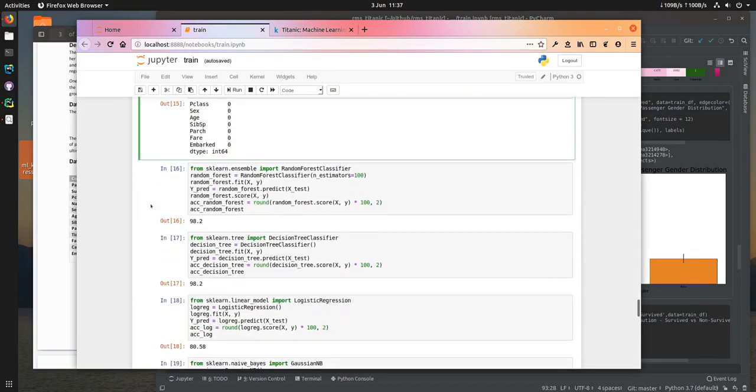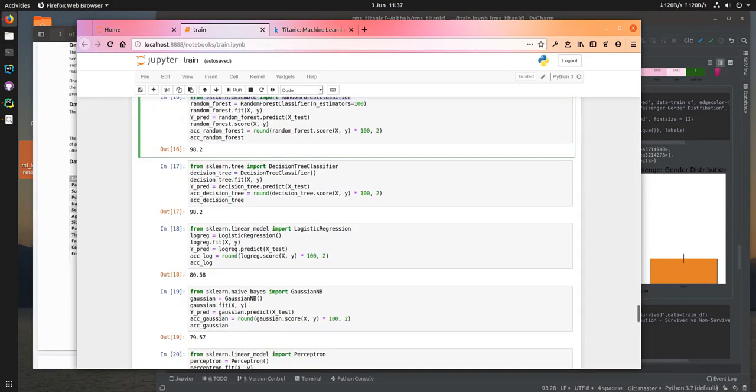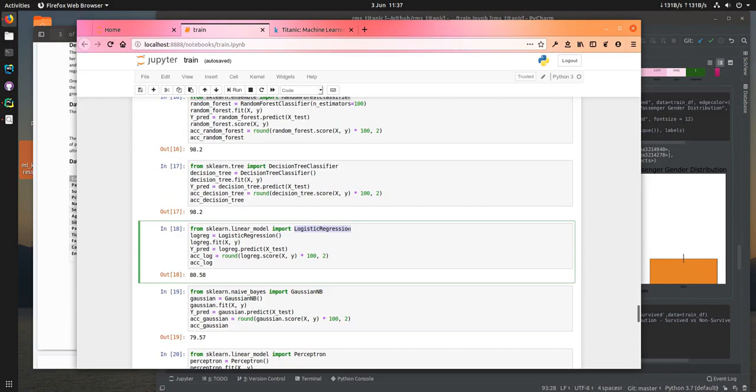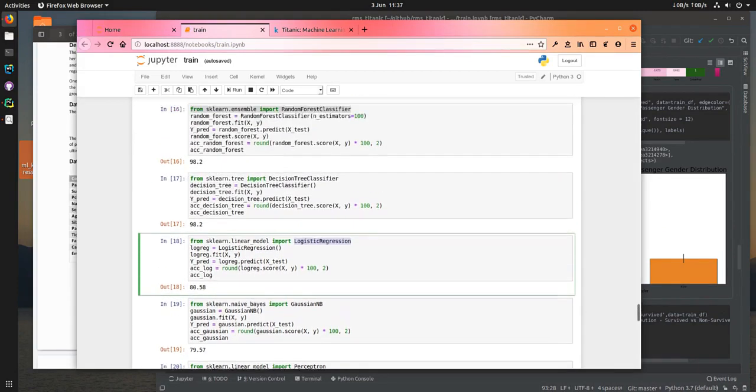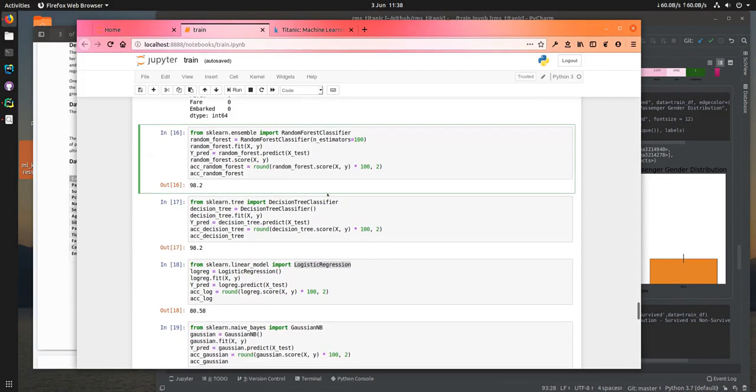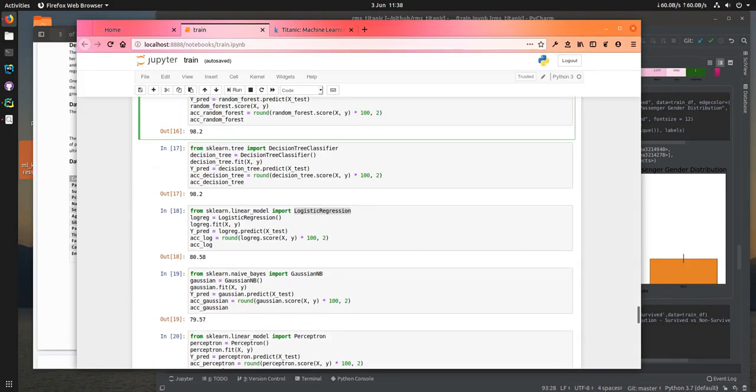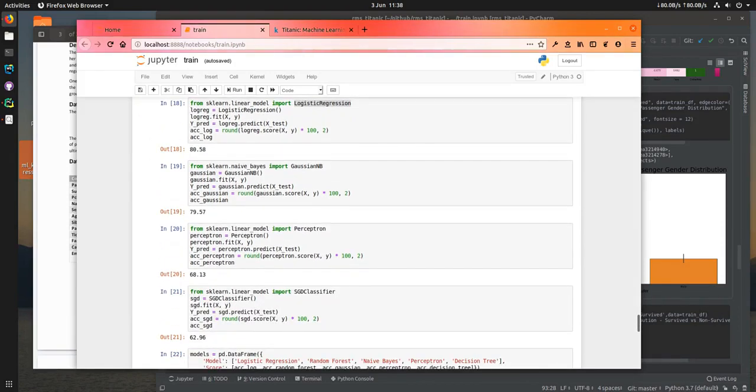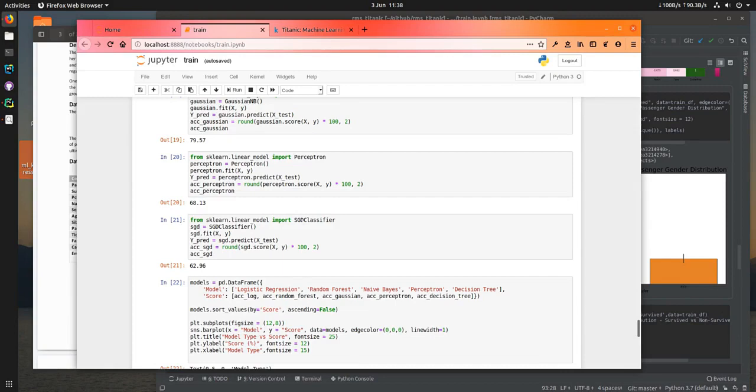What I'm doing next is importing certain classifiers and regression machine learning algorithms. You can see that I've used random forest, decision tree, logistic regression, Gaussian NB, perceptron, and SGD classifier.